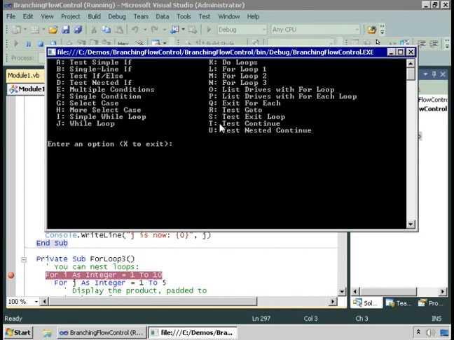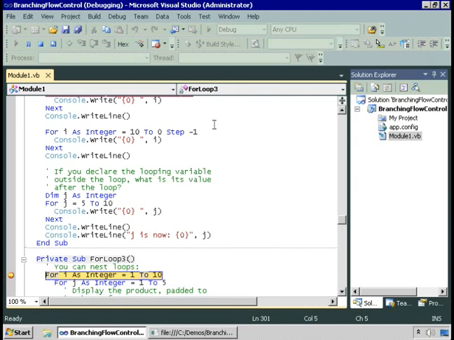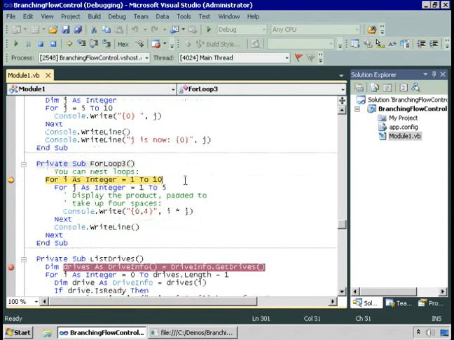Let's try one more example using for loops. And in this case, let's do a nested loop. Here, I'm going to take i as integer from 1 to 10. And for each value of i, 1, then 2, then 3, and so on, I'm going to have j iterate from 1 to 5. That means i will be 1, j will be 1, then 2, then 3, then 4, then 5. i will be 2, then j will be 1, 2, 3, 4, and 5. Then i will be 3, and j will be, again, 1, 2, 3, 4, 5.